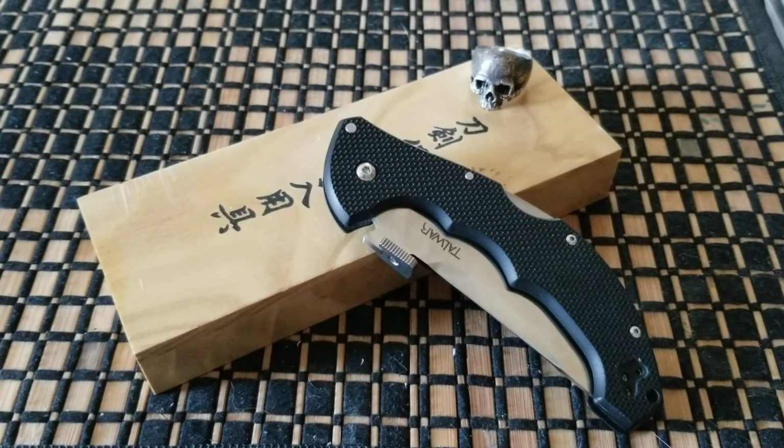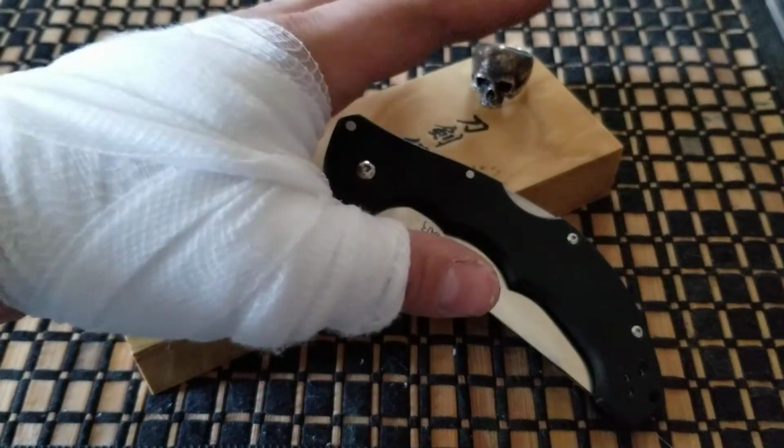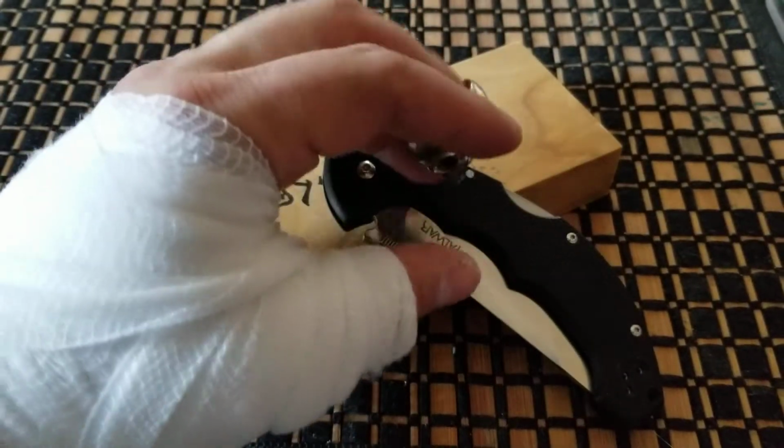Alright, so let's talk blades because that's what we're into. Today I have for you guys a classic. But first, I want to talk to you guys about the importance of blade safety.